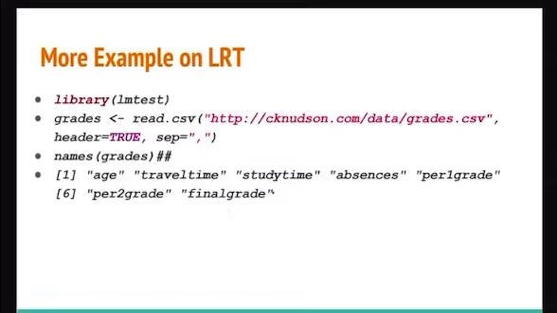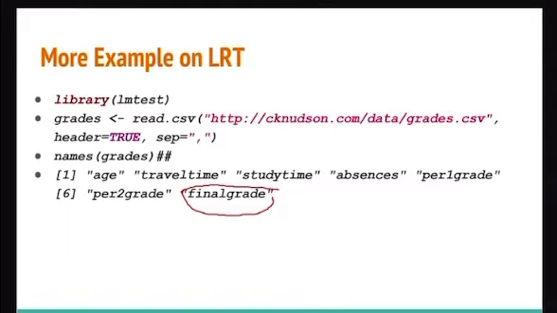Maybe you know what we want to do here. The response variable is the final grade, and we're looking for a very good combination of explanatory variables that would determine final grade. We want to say, what is the role of the age of a student in a class? What is the role of travel? When students travel a lot, how does that impact your final grade? Or what about study time? What about absences? And what about maybe your midterm 1 grade and midterm 2 grade?